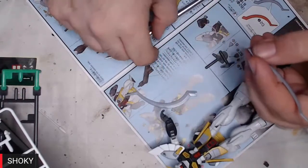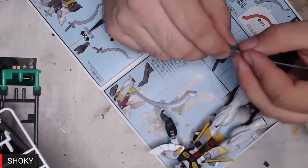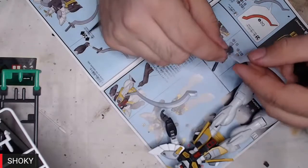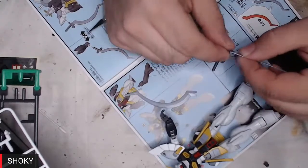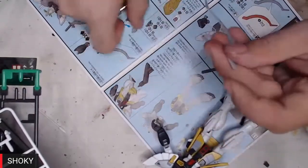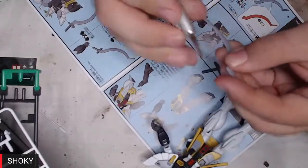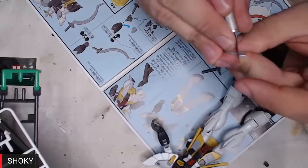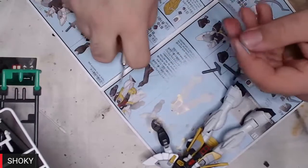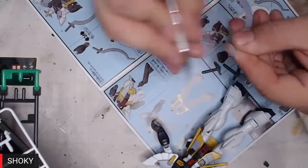I gotta get one if I still can. What's that, Michael? Oh, you've always been jealous of my P Bandai Sandrock. Sorry, I just saw the message. Don't be jealous. Dude, they re-released those not long ago. You can probably find one for not a ridiculous price. I paid full USP Bandai retail for those. You should not be jealous of those because I paid the real money for them. I didn't pay the HLJ or Noah Guy prices. So those kits are gonna stay in the collection for life.